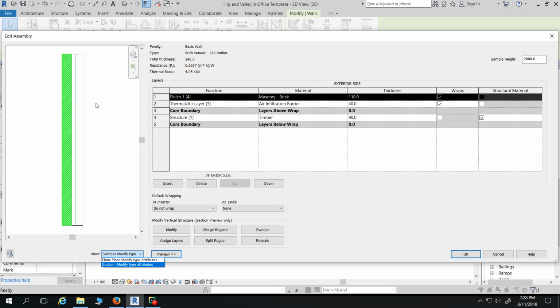So has everyone got that open? No. So you go to wall type, click on your wall, just click on the one you've got there, on the brick menu.